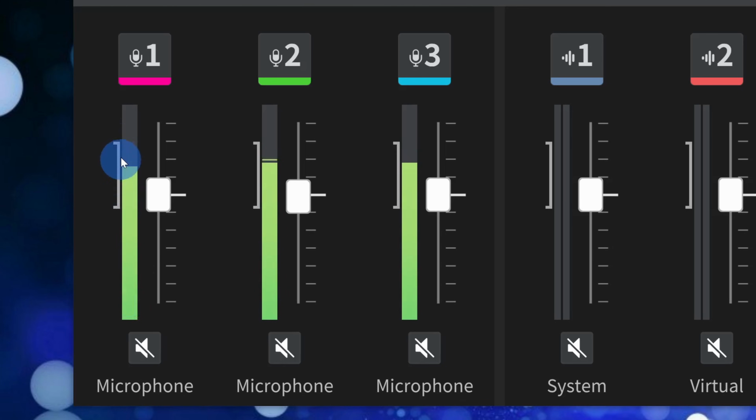If, for whatever reason, your voice isn't landing within this space, you can use this slider to increase the volume, or you could use it to decrease it. You could adjust the levels so every single microphone falls right within the optimum range.